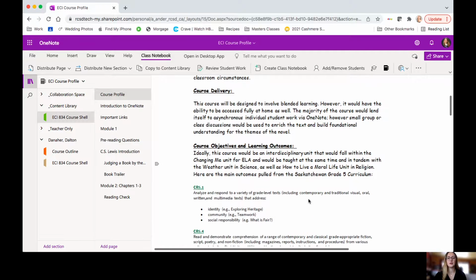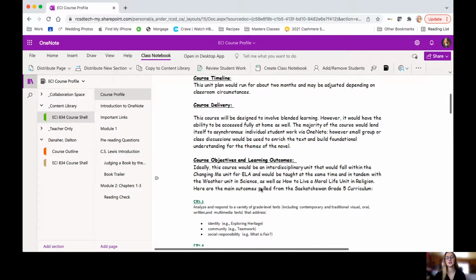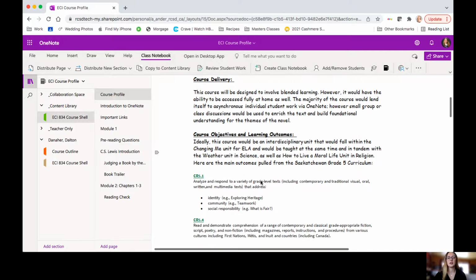This is designed to be a blended experience, meaning that the online components would be done within class and could also be done at home. However, it definitely lends itself to being fully asynchronous at home. That could be easily done with just a few tweaks, or it could be fully in person with the online component just as an additive to the in-person learning.